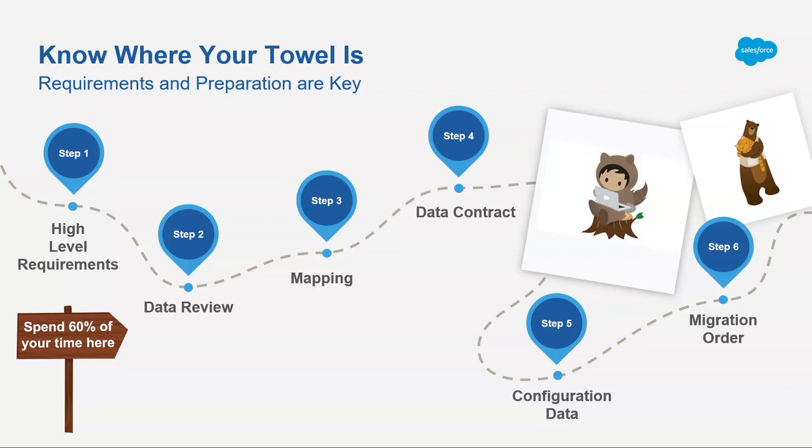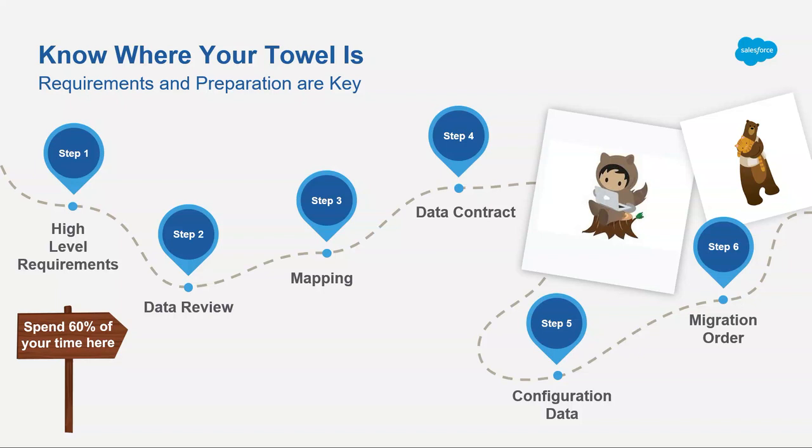Or the option that's not the best is have an exception report at the end of the migration. So I spend a lot of time dealing with those exceptions up front, and then making a note at the top of my data review spreadsheet of my thoughts on each of the fields. Then I take the time to review that with the client in detail, so we're all on the same page.